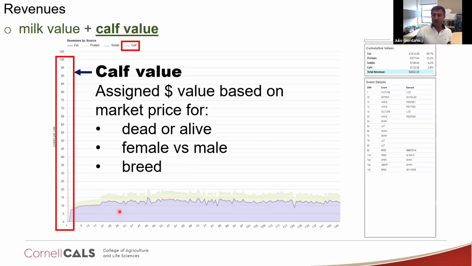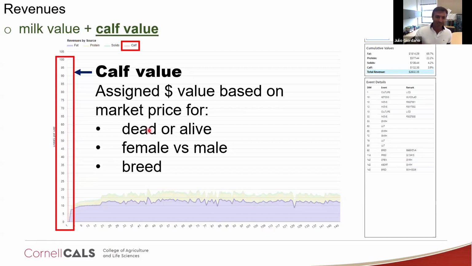So calf value is, once again, we use the market value for the different types of offspring. And of course, we are accounting for whether a calf for an individual cow is born dead or alive, and whether the calf is a female or a male.